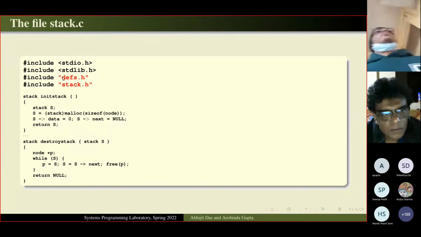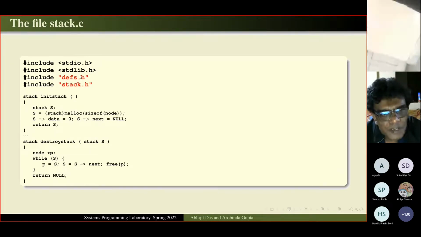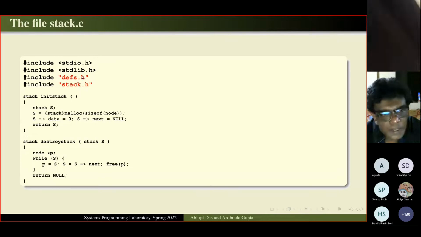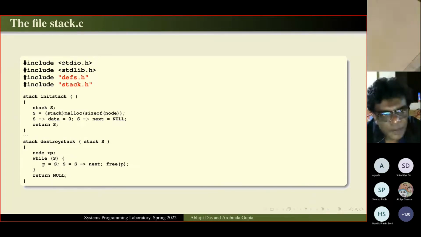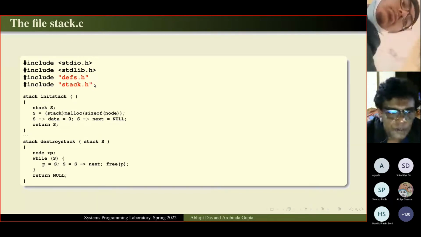So you are including header files from non-standard directories, and for that you should use double quotes. We will later see that I can read it using the angular brackets, but then during compile time I have to give some options.